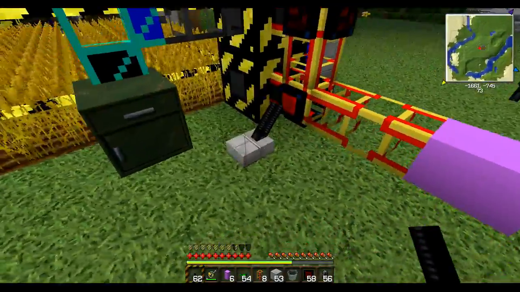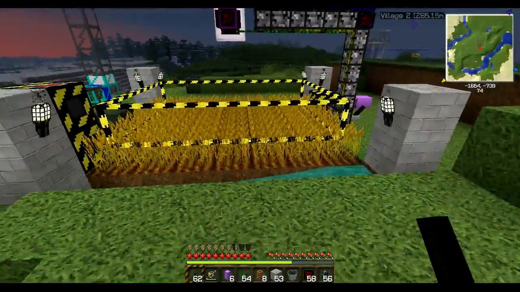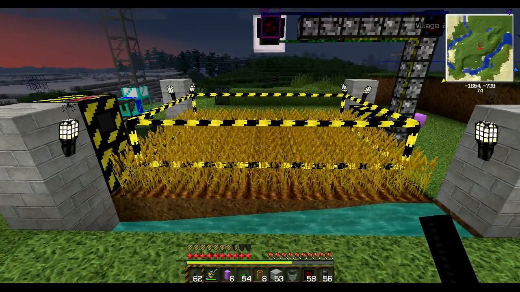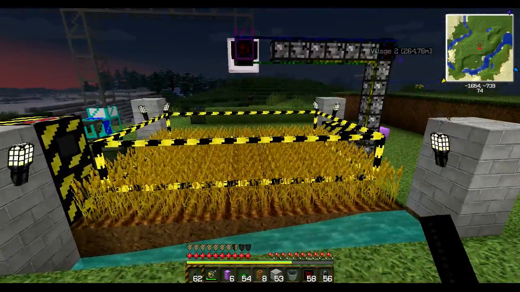I connected a power switch to these fillers so that they could be easily deactivated and activated. Because, as it stands right now, there is no sensor in the game that will detect, without another mod of course, when the wheat is done growing. So there's no way to really time it.